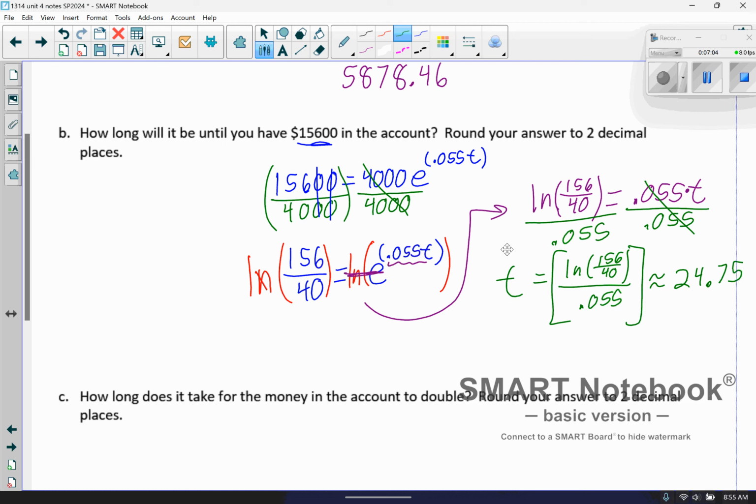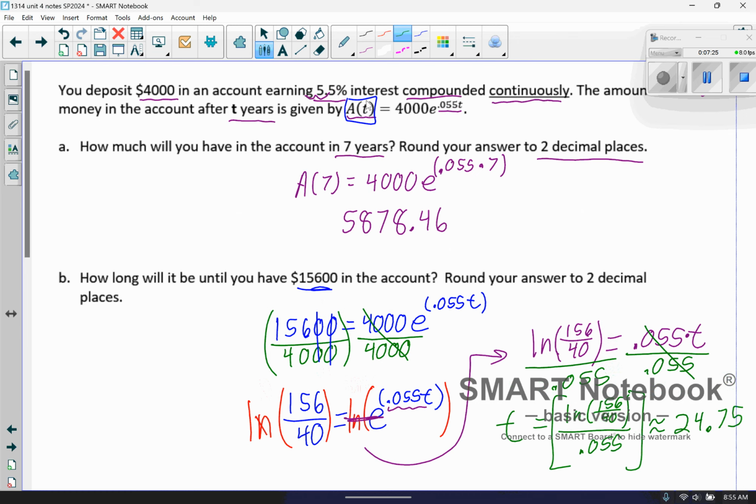I've said this before, a good rule of thumb is the money, it depends on the rate, but should double about every 10 years or so, give or take. And so we were at 4,000. So after 10 years, it would be 8,000. And then after another 10 years, it would be 16,000. So that was why my guess was about 20 years. Now, our rate was 5.5%. The typical rate of the stock market is about 7%. And that's where that doubling about every 10 years comes in. So that's why it was a little bit more than every 10 years in this example.